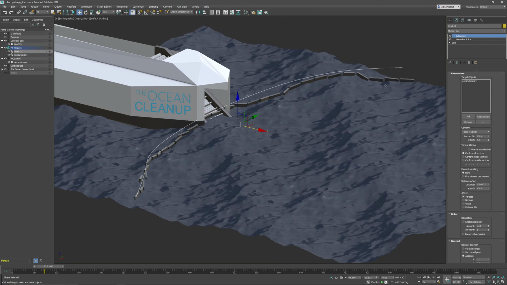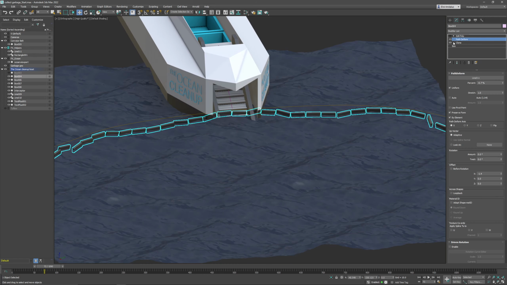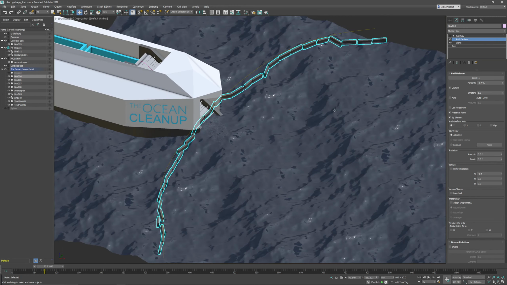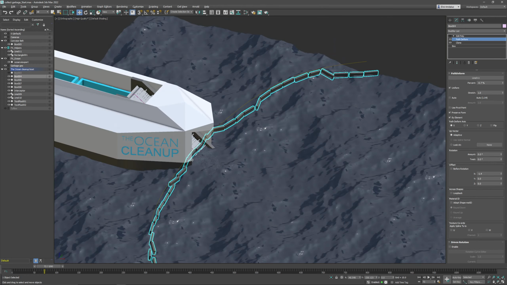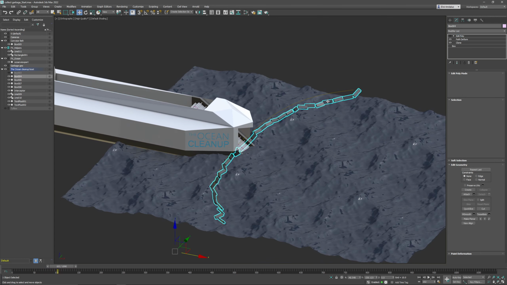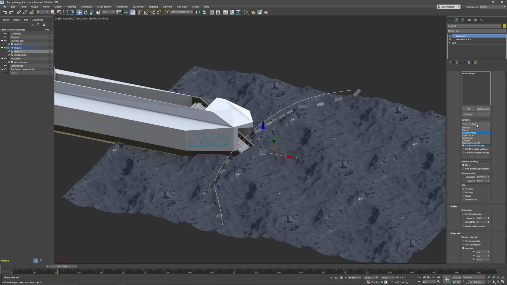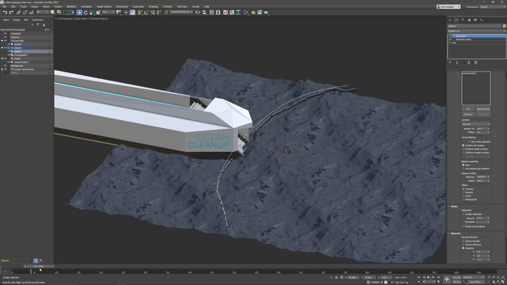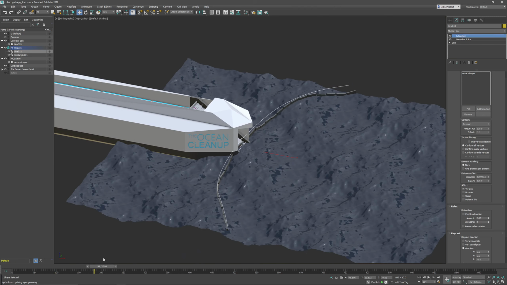Then another thing that I would like to do most of the times is that on this path deform, I select the preserve form, because if not, it's deforming and I don't want this to deform. I like to use preserve form and by element. So instead of deforming, it will follow the curve. As you can see, it's doing some crazy things because it's trying to raycast based on closest surface, and we don't want that. Instead of using conform faces, I will use raycast. This will throw a ray on Z, and now it's doing something much nicer. It's following accordingly. It's what we want.